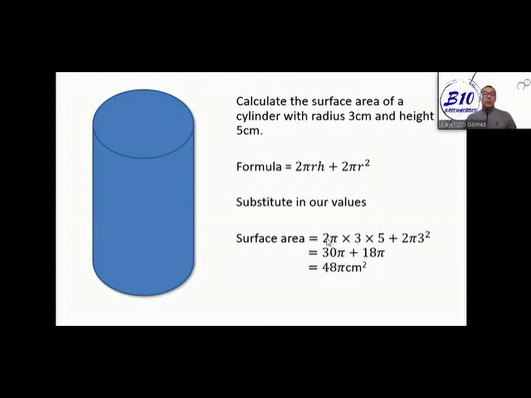So it says 2 times pi, times 3. Where is this 3 coming from? Well, this 3 is the 3 centimeters, which is the radius. And what about the 5? Well, the 5 is the height. And the height is here, so we multiply by 5. Times 2 is part of the formula. Now 2 times pi times radius to the power of 2. Radius. Yeah, you got it?